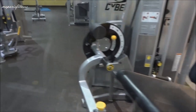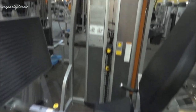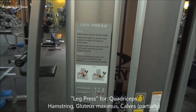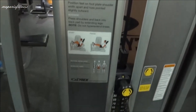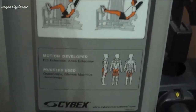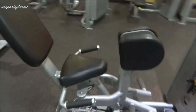For beginners, in my opinion, I think it's best to start your strength training exercises with machines. When you use the machine, there are, for instance, one, the machine illustrates on each one showing you how to use the machine, two, how to position your body, and three, which muscles will be targeted from using whichever machine that you use.